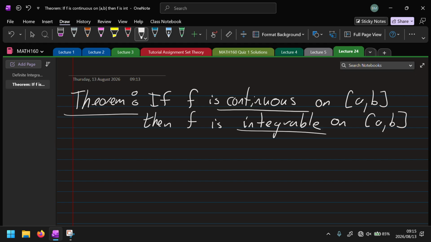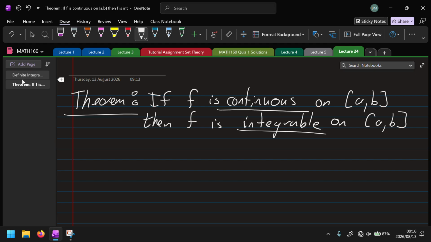But what does it mean? A continuous function. We know what a continuous function is. You can draw it, there's no jump discontinuities, there's no asymptotes. You know what those functions are. So if I give you those functions, then you know already, without any work, it's integrable. Okay, what does integrable mean?